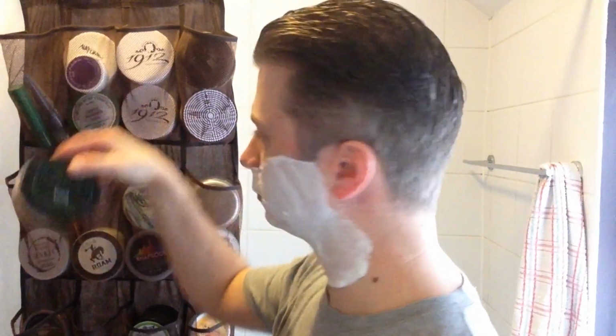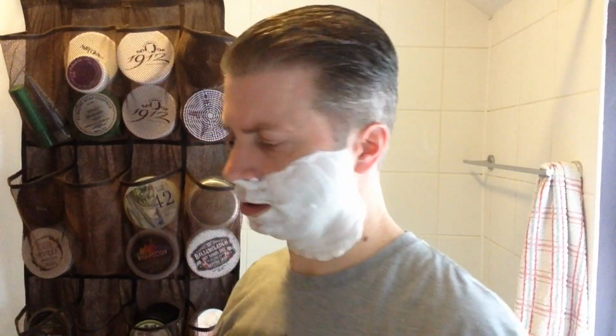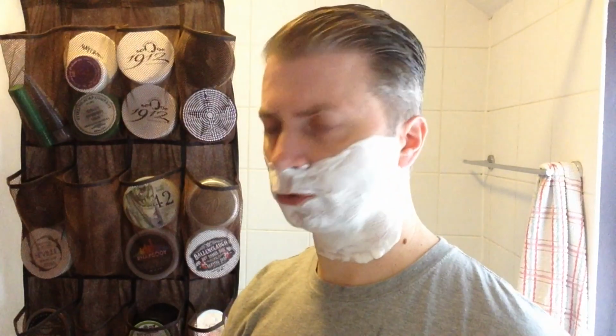I've got two more soaps that came through on Saturday. I've got Paris de Man Baudelaire and Barrister of Man Rome. That's a really sort of dark scent, sort of earthy, vetiver sort of scent. Supposed to be reminiscent of the Old West.